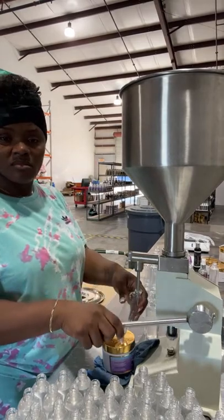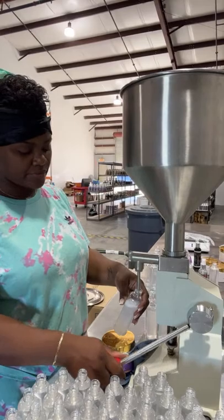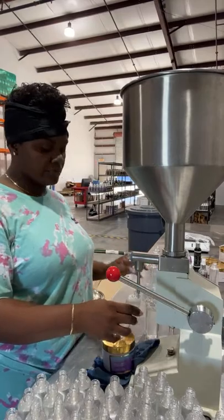What is the machine called? It's called a manual hopper. Or hopper?